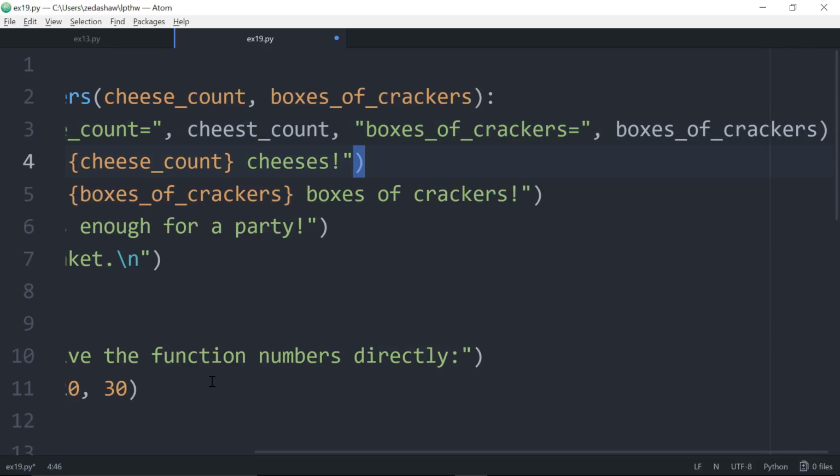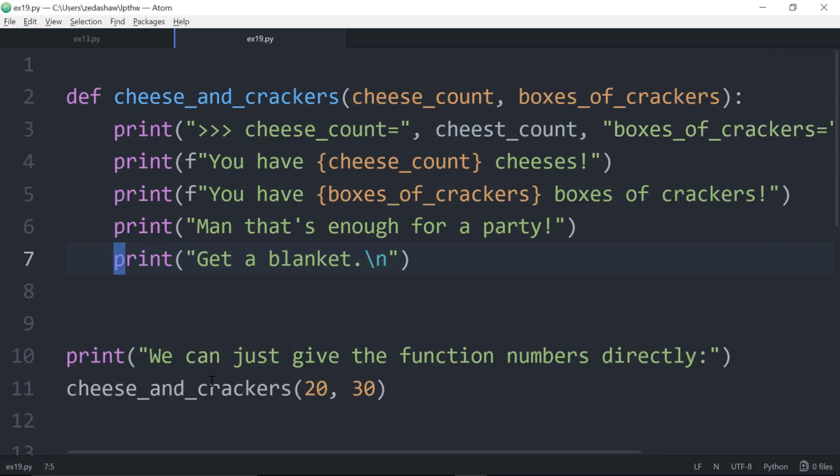Okay, so that's the first thing I would do. And what that's going to do is tell me when that function enters.